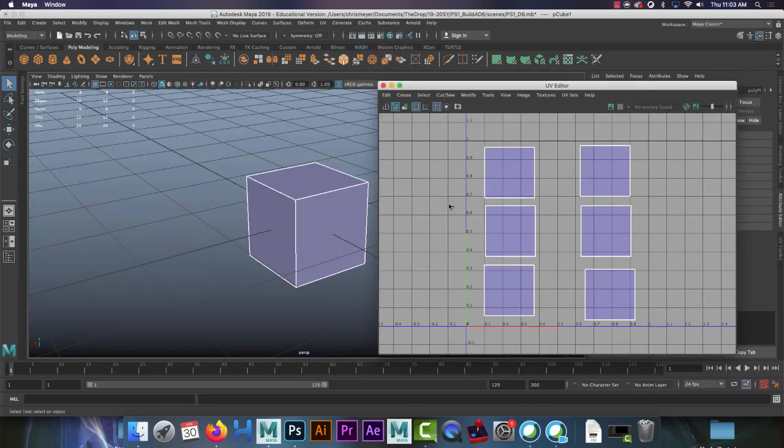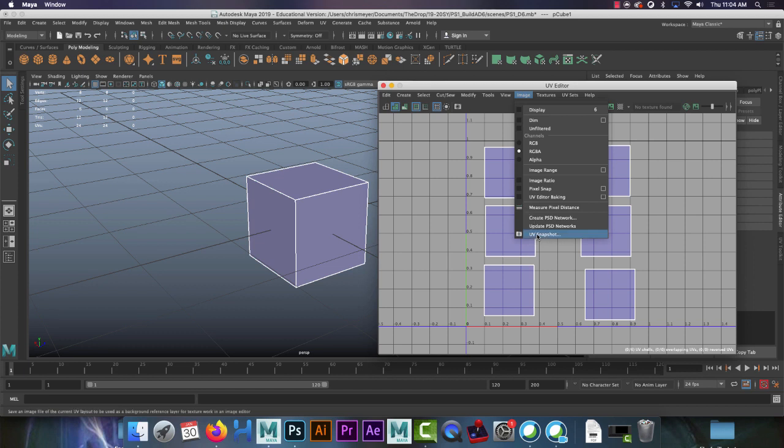Great. So I have my UV editor open. There's really only two things that we're going to be using Maya for on this assignment at all. The first step is to get the UV snapshot out of Maya and into Photoshop. And then at the end of this, the step will be bringing the texture from Photoshop into Maya within a material. So all I'm doing, open up my file, open up my UV editor. I'm going to select this object in object mode. And then in my UV editor, all you need to do is go to Image, UV Snapshot.